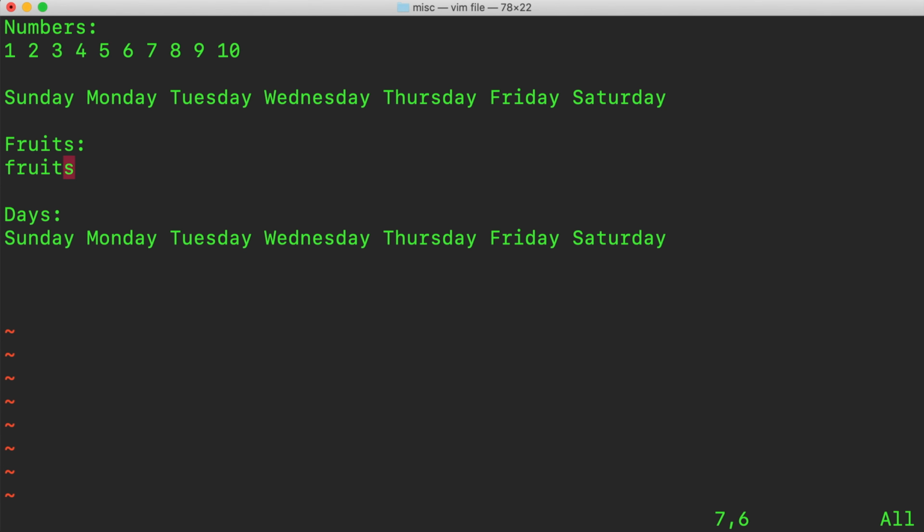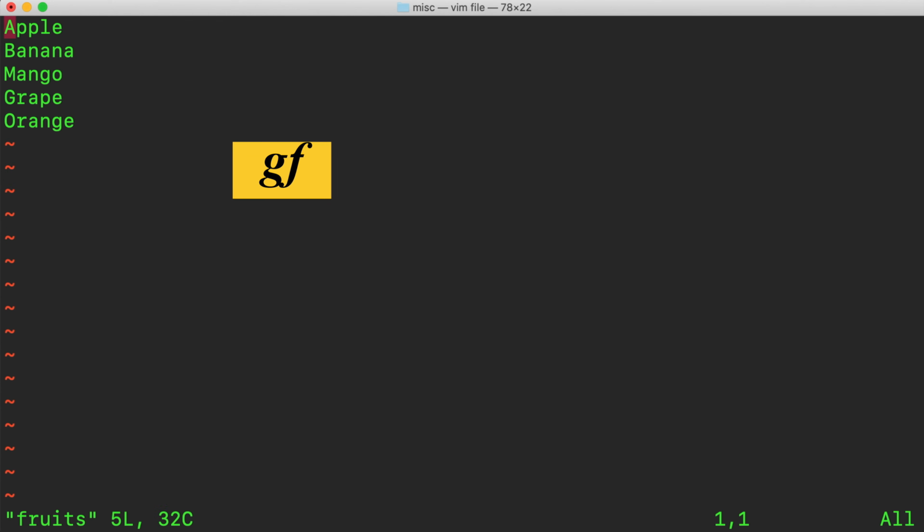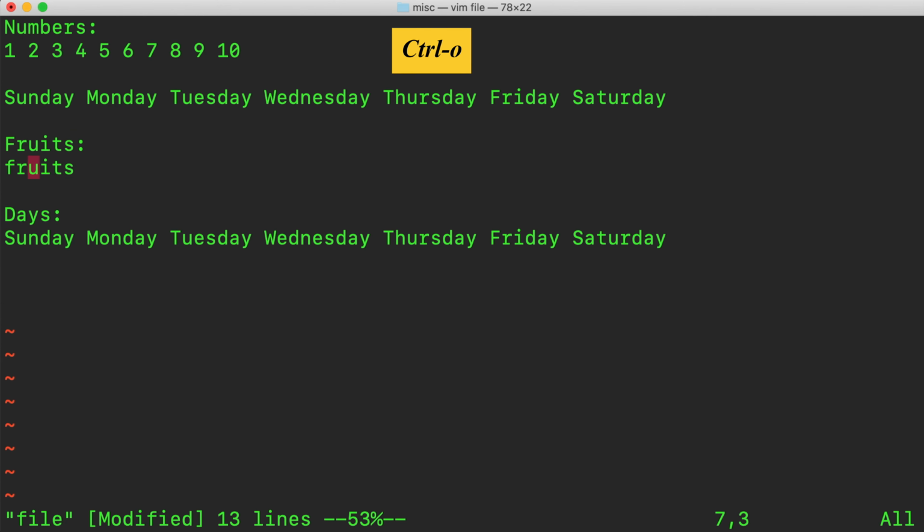That's about autocompletion. Now let's talk about how to navigate to a file based on the word that is under the cursor. So right now the word under the cursor is a file name in my current directory. If I hit gf, it goes to that file. And if I hit Ctrl O, it switches back to the original file. But do note, if the text under the cursor is a file name in a different directory, make sure it has the absolute path. Then only you can navigate to that particular file by gf.